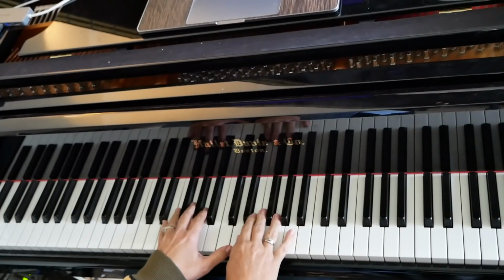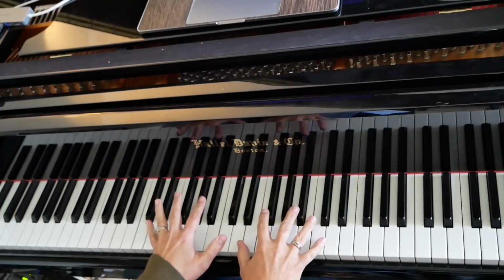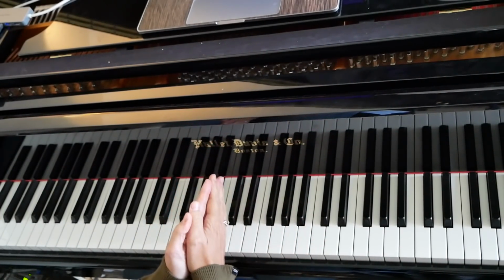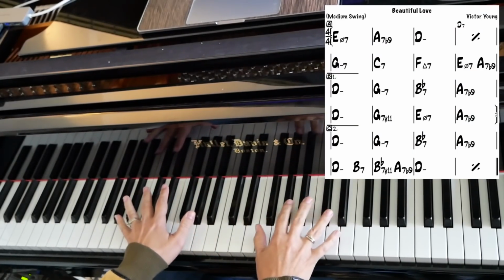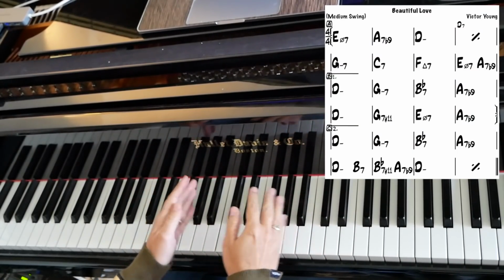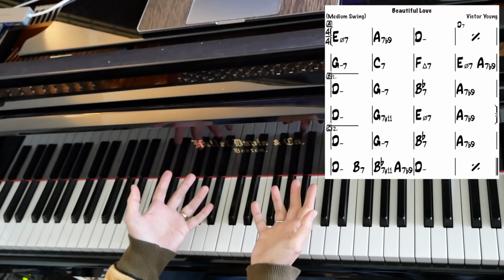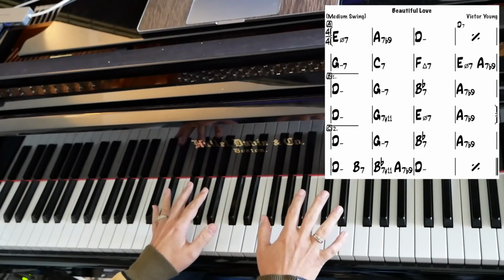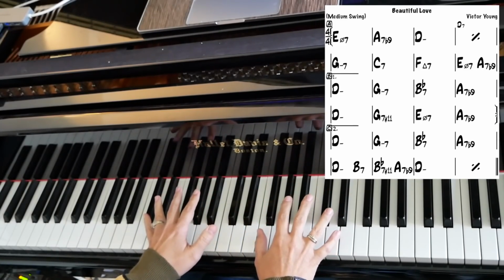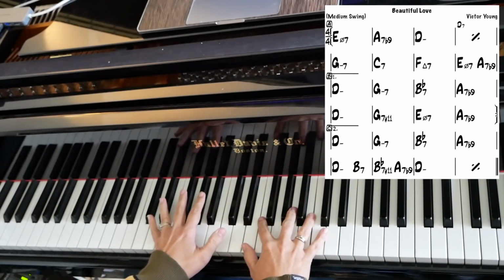Let's take a look at the tune Beautiful Love. This is in D minor, and I'll show you the changes right now. You're doing fine, you're playing along, like I said, everything's going well. Maybe you've got a play-along on and you're just grooving and playing and you think all these chords are manageable, I've got them. But you get to the end and something happens.